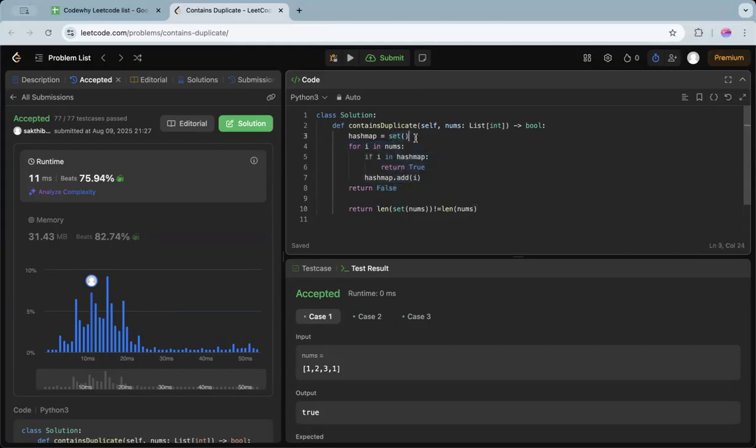Meanwhile, for this one, when we create this hash set, it's not going to cost too much. But because this set is expected to add everything inside, there's a possibility that it will be as long as the nums value itself if every item is distinct. In that case, this is n space complexity. And since we are iterating through every item in nums, this is n time complexity as well. The operation to add and delete is all constant, so we don't need to worry about it. It's just another n. So overall, this is n time and space either way.